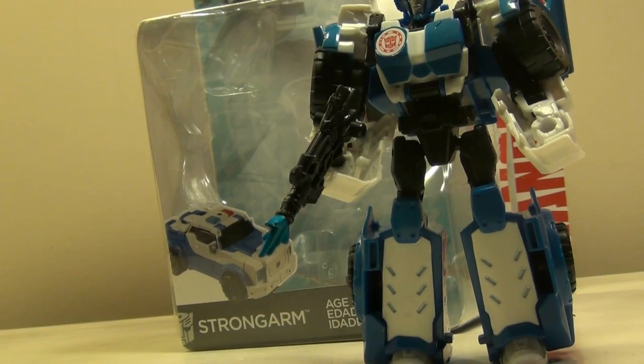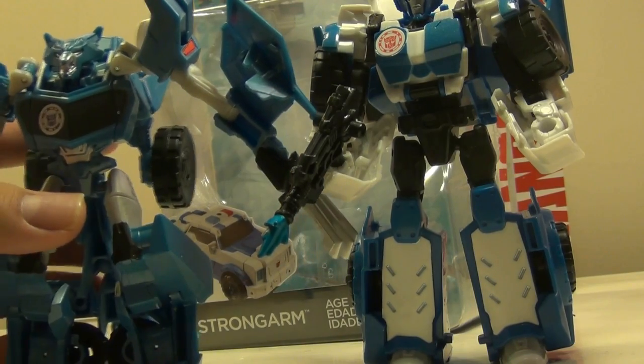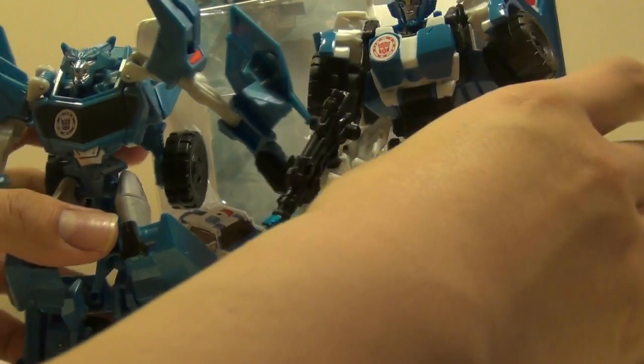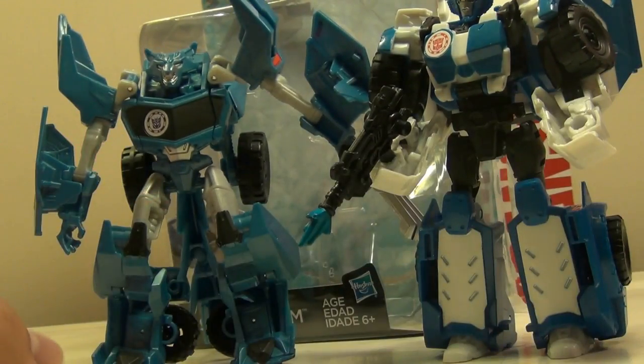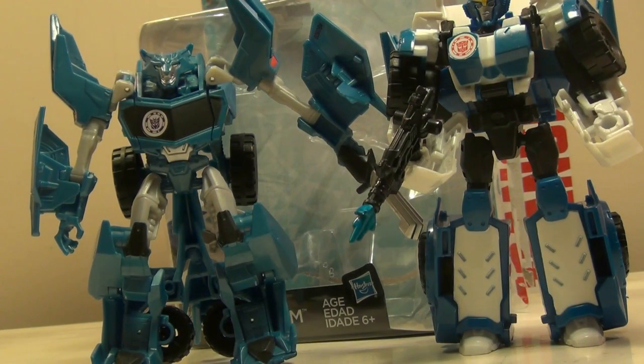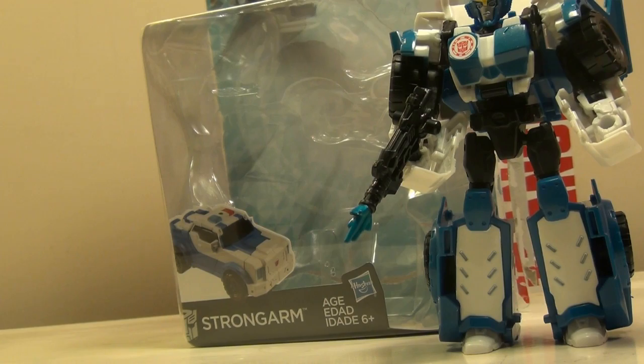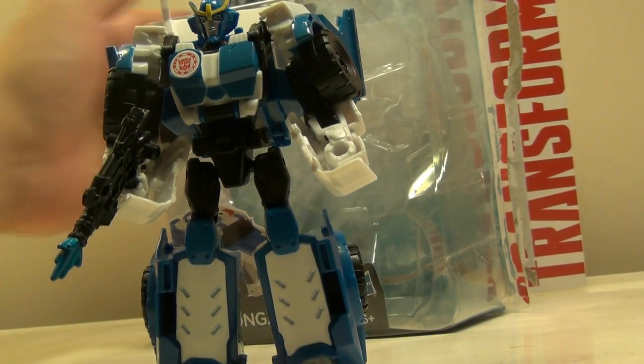Just to show a little comparison between the two, she is next to Steeljaw. As you can see, she's actually a bit taller, even to the point of getting off frame, which I'm sorry about. But she's just a bit taller, so I can see why it works pretty well. Obviously, I'm not too sure about the scaling, since once again the show has yet to air.